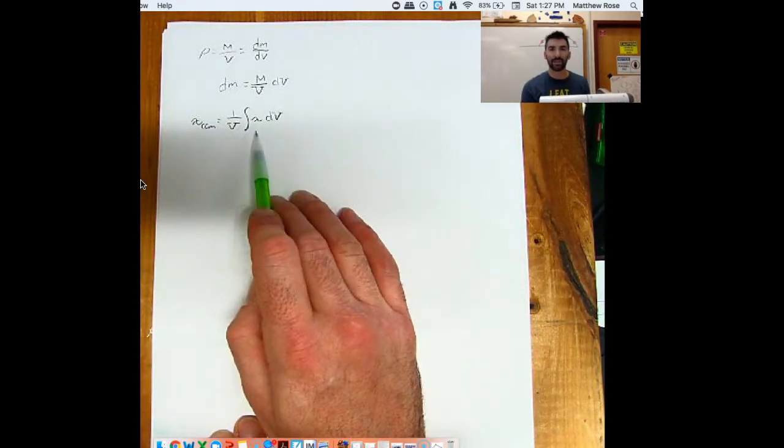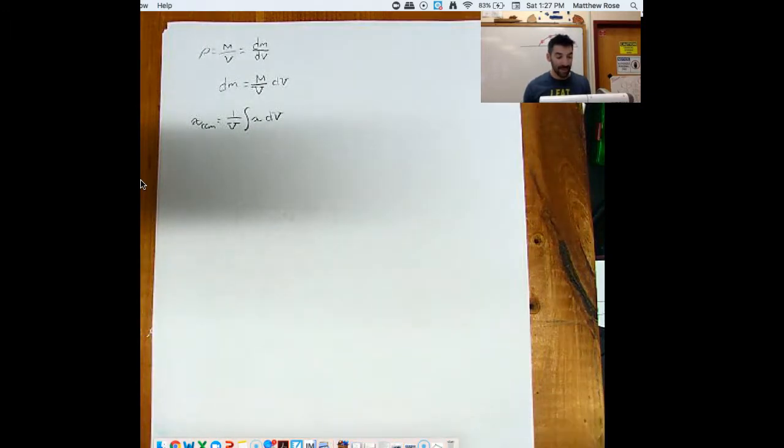The reason we're allowed to do this is, again, because we're making some assumptions. We're going to say, well, if mass is uniformly distributed about my object, then obviously the density should be uniformly distributed about my object. We know density is a mass per unit volume. So really putting together everything we know. And this is kind of the weird part. There are different types of densities that we're going to deal with here in physics. We're going to deal with densities that are called linear mass density, surface area mass density, and volumetric mass density, which is the one we just wrote.